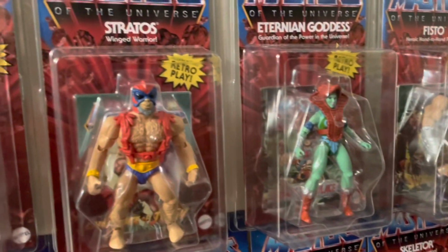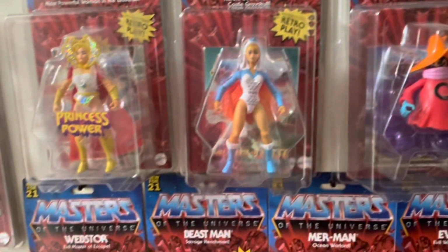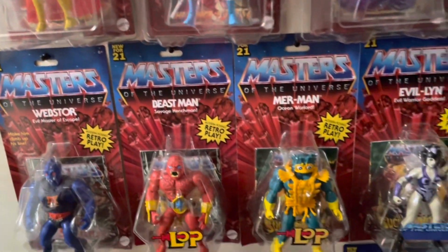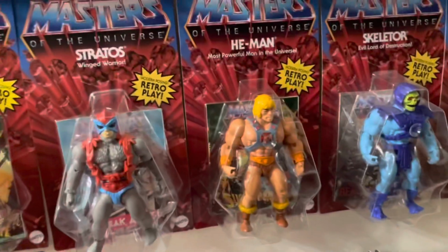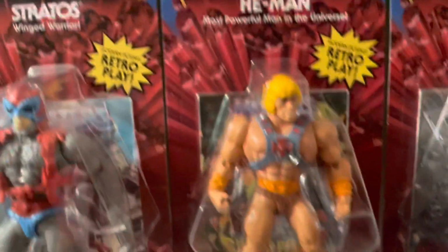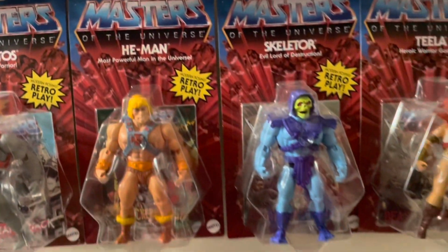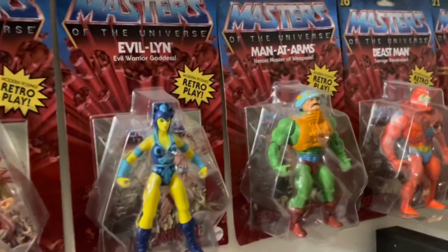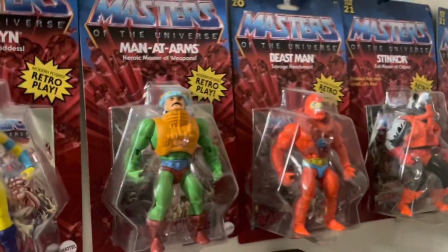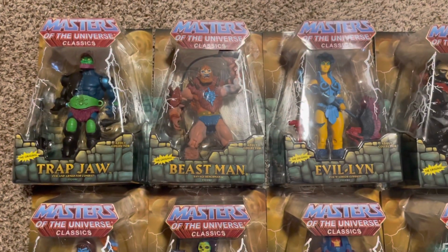When you just look at it as a whole, it's really something special, honestly, because it makes it feel like you're going back to 1984 in a toy store looking at all the Masters of the Universe figures. And I love that they redid the He-Man and made his face look like the original face. Just such a great line. And I think I have pretty much all of them.